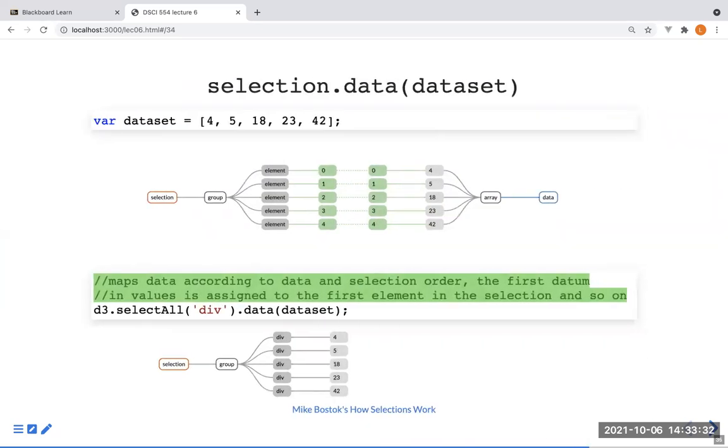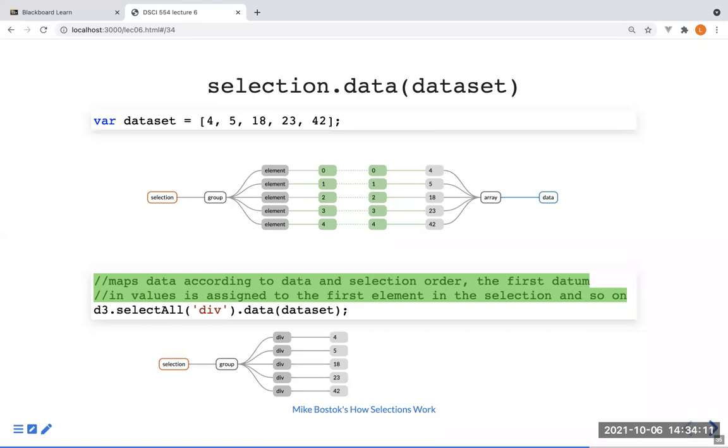Okay. So how do we make sense of what needs to be updated in the selection in the data join using something else than just the order in which things appear in the page and in the data? Okay, so the way you do it is that here you have an example data set, and what we're doing right now is mapping what is in the selection, meaning what we look at in the page.